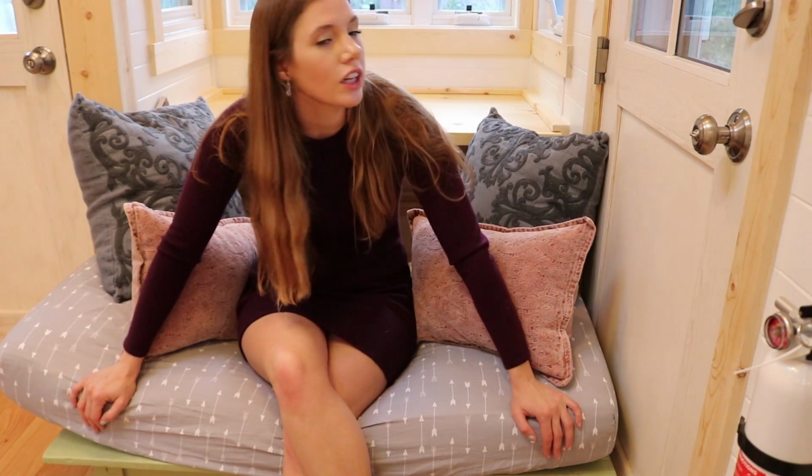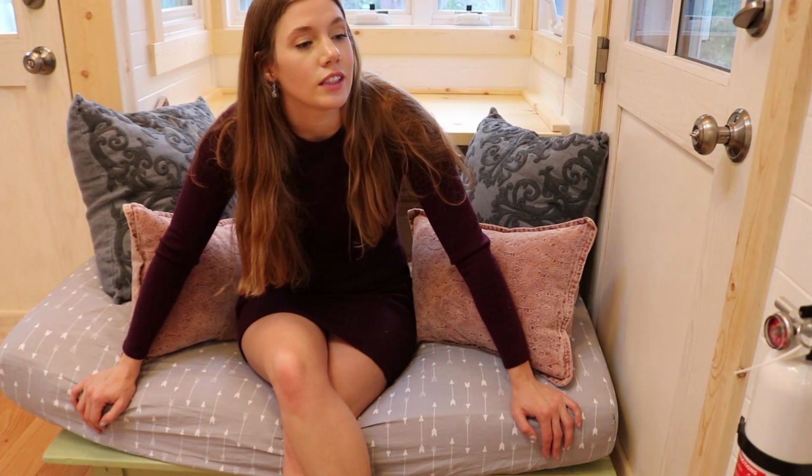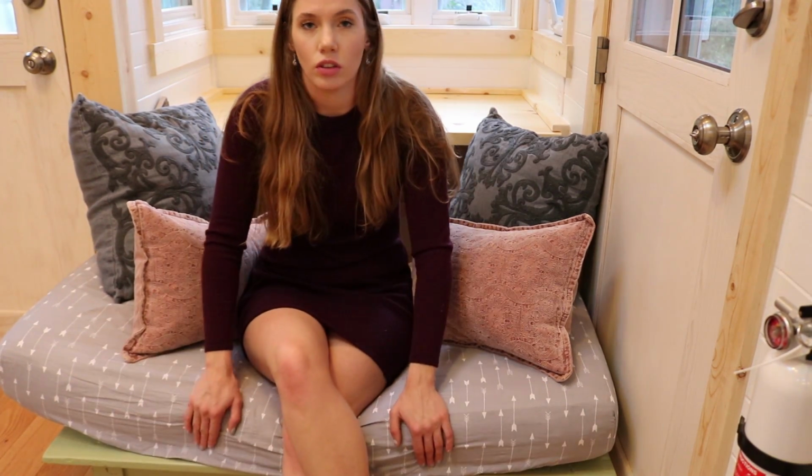It's not a perfect solution, but I really like it because it's comfortable, so even though it's kind of a pain in the butt to do, it only takes a minute and it's really comfortable to sit on this couch. It's actually a crib mattress, which is the reason it doesn't really fit. Eventually we'll get a custom cushion, but this was the cheap option and it's also really comfortable.